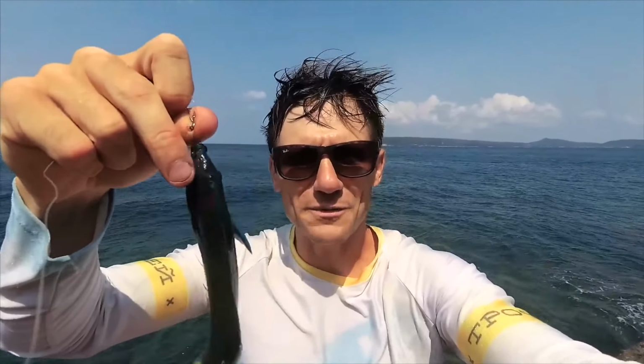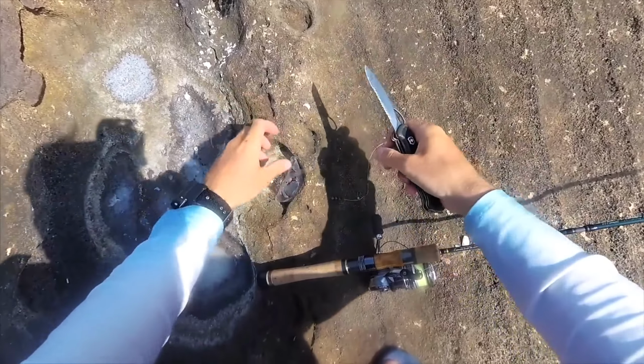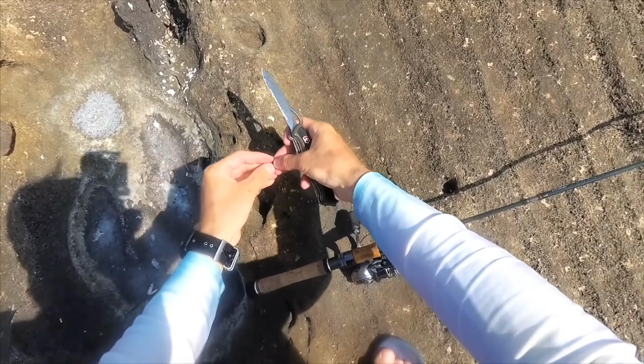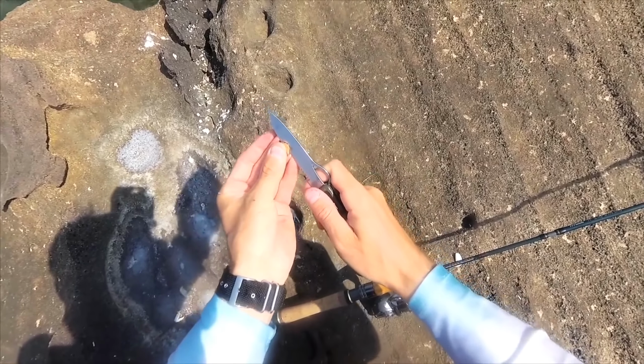Great, I'm very happy. It is getting very windy, but no big deal. So I need to cut shell meat into small pieces, because large chunks fish can take into the mouth. So the fish just knocks the bait down, and I don't want to just waste it.